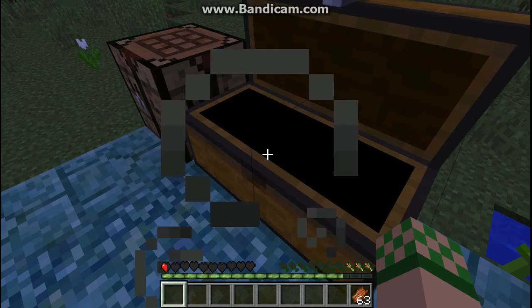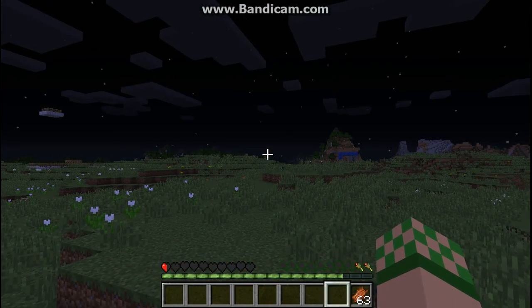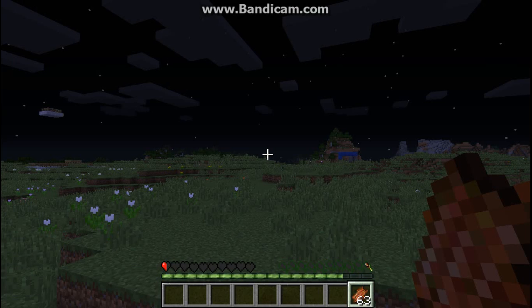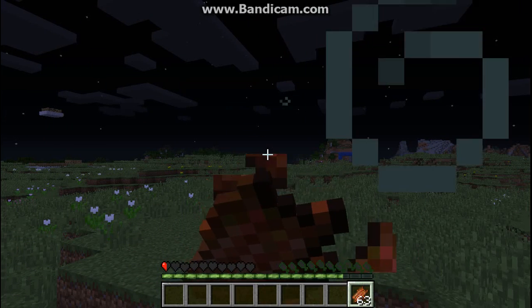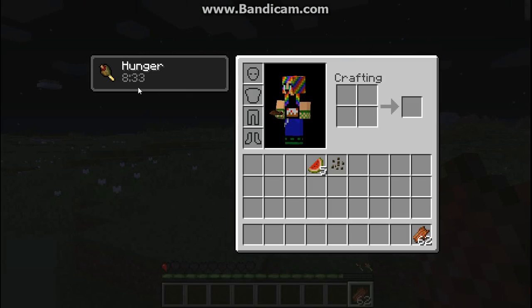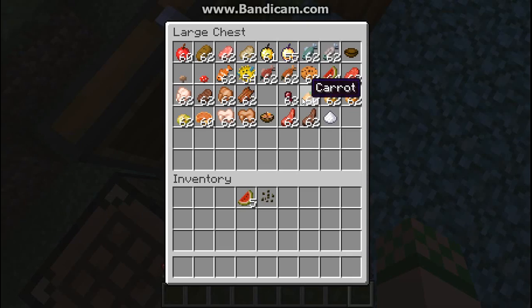Next is rotten flesh, which really is like a last resort, because not only does it look nasty, I suppose that's actually better. Well, it's about the same as chicken, because when you eat it, you get 2 hunger, but you have a very high chance of getting the hunger effect from it. Once again, I already have it, so you can't tell, but it's there.